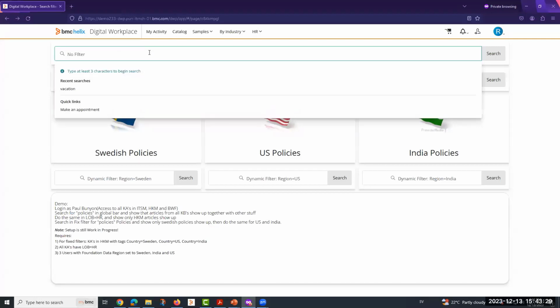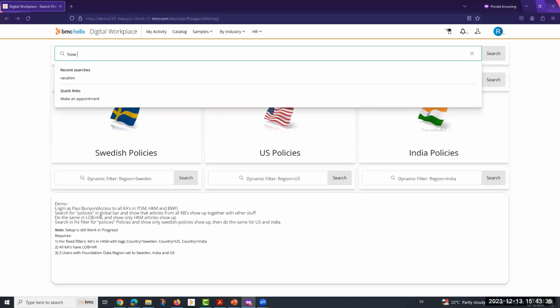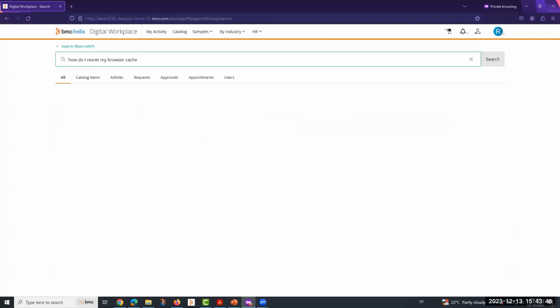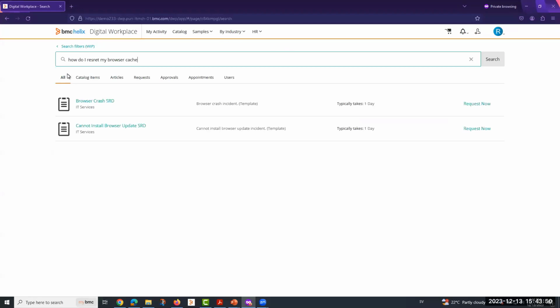We have a search bar which is giving you everything. So if you search here for anything, you will get a lot of things. How do I reset my browser cache? I think would be one search. I didn't get so many, but I did get a few at least.